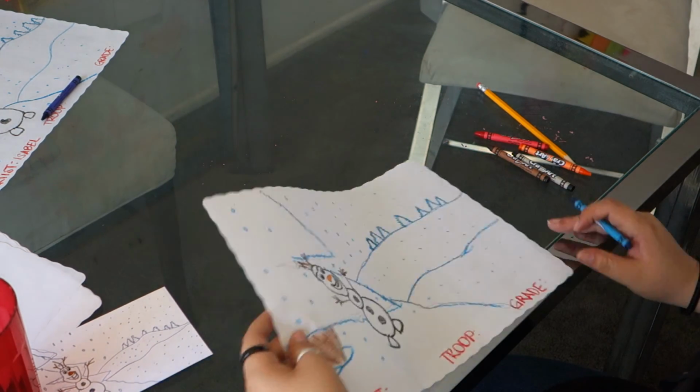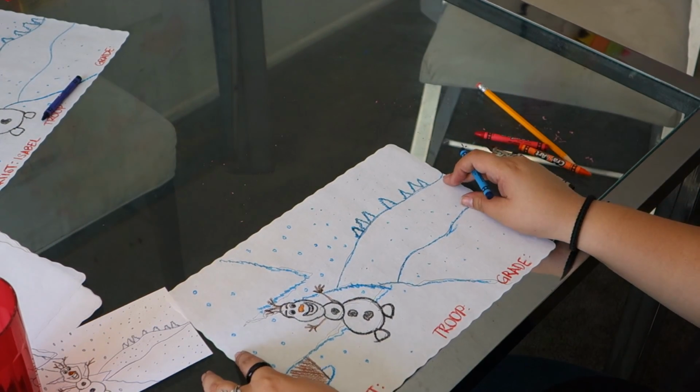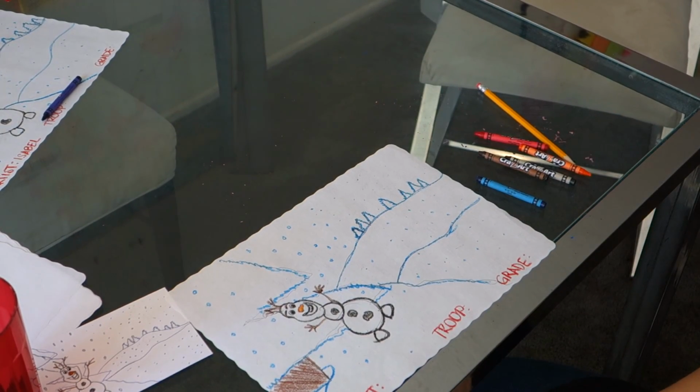And that's it. You're all done. You have your very own Olaf placemat.